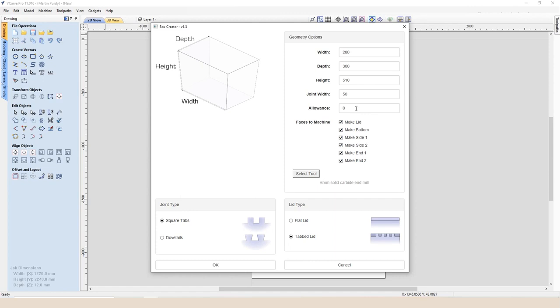So the only other thing to pay particular attention to is this allowances section here. So I know from mine in particular, I want a 0.15 allowance, okay? But your machine may differ. Every single machine out there is going to be like a vehicle. You can take two exactly the same vehicles from the same brand, but they may drive slightly differently. So you may want to play with these allowance features to suit your machine and your cutter.